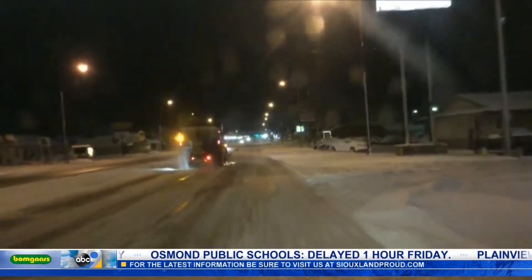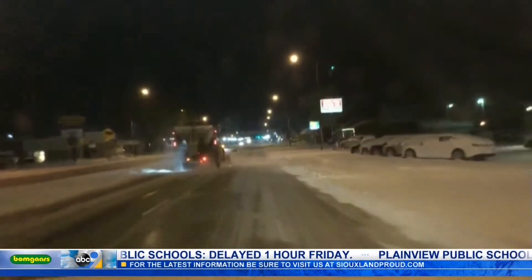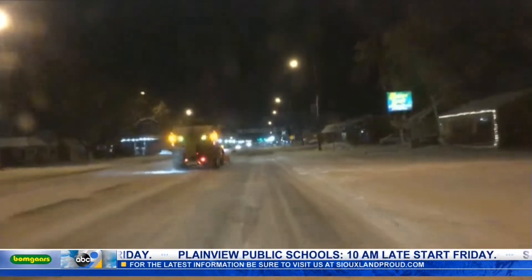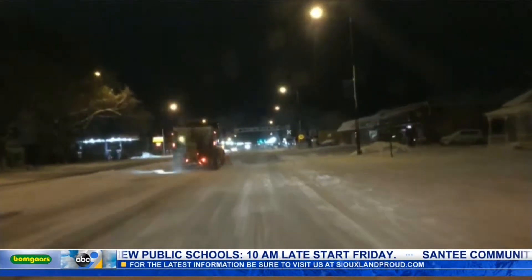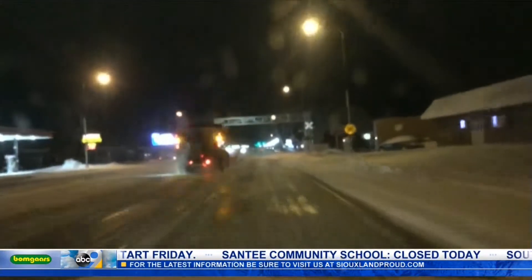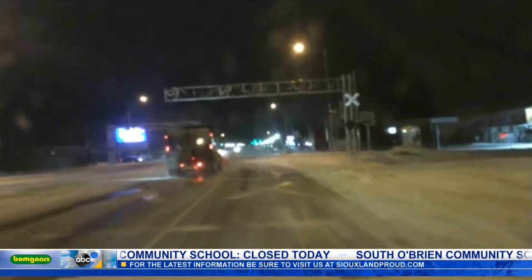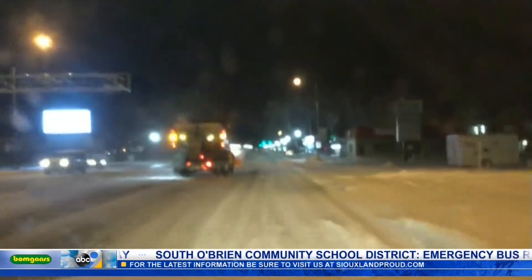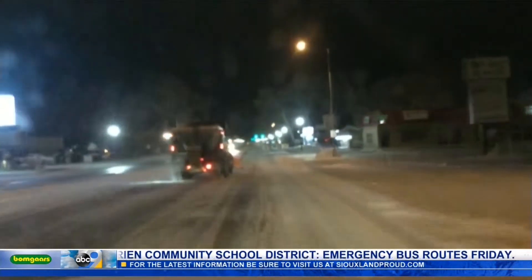We're in town right now, going about 30 miles per hour. I wouldn't go any faster than that. The wet and heavy snow from last night has frozen over and created a good bit of ice. Still only about three inches of snow have accumulated here in Yankton. Main roads look much cleaner than this — we've seen multiple plows out and about this early a.m. Secondary roads will probably be getting cleaned off later this morning.